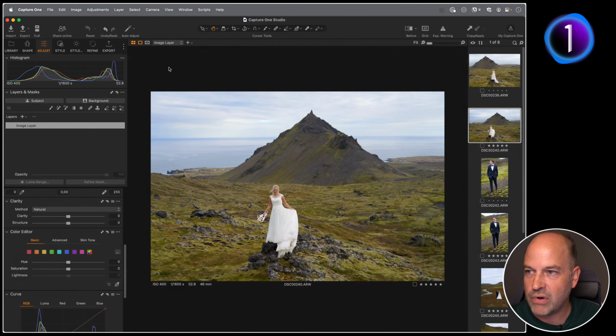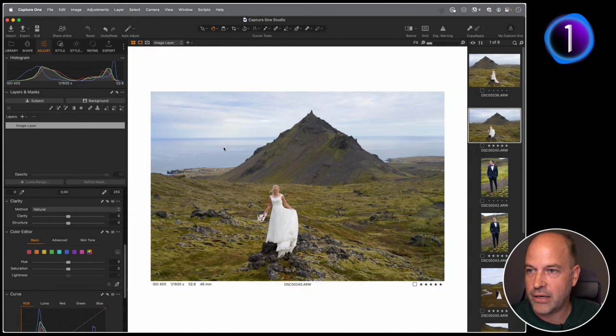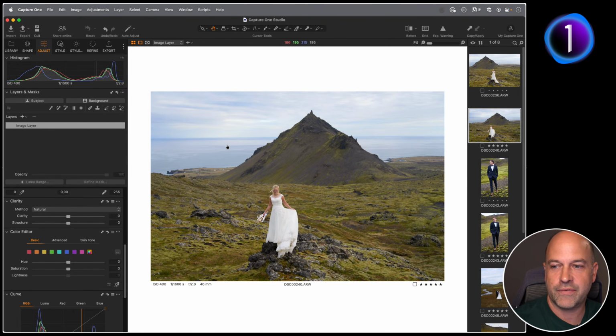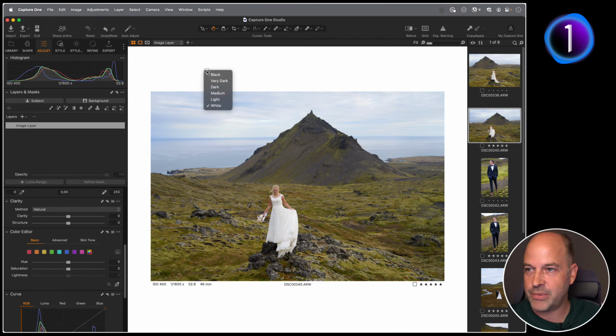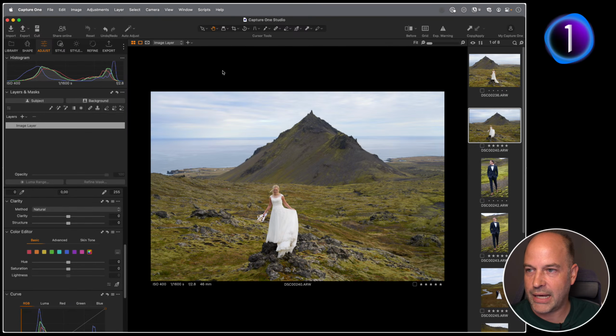Just gives you a bit more real estate around the image. If you press X, then that's the default for that one. You can also right click here and say, okay, I want to change the color. A lot of us prefer editing with a white background, especially if you're going to print. If you just look at this image as an example, if we go back to black, look at that. What do you think? Okay, that looks pretty good.